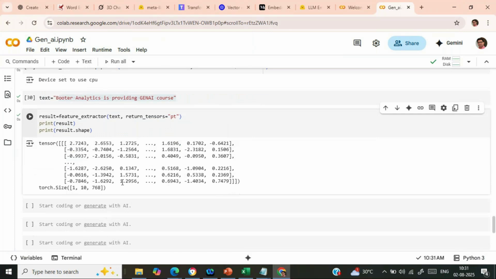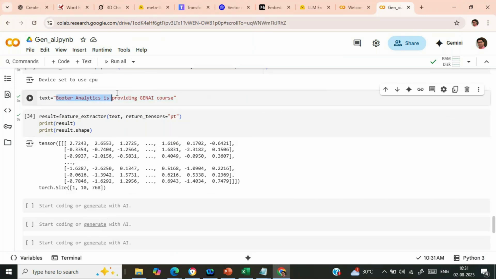So, BART model, just try to understand. Over here, 1, 2, 3, 4, 5, 6. Once the encoding has happened, it has converted this sentence, Booster Analytics is providing GenAI courses, into 10 tokens.